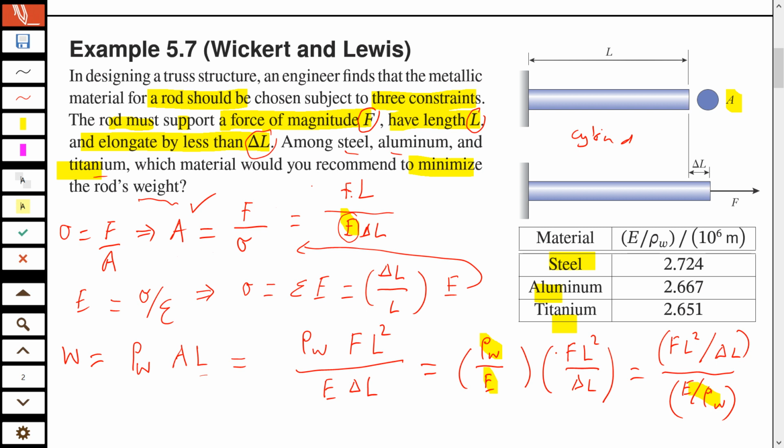And what about this thing? This is fixed. You can't do anything about that. You cannot change F because it's given. The requirements cannot be changed. So this highlights what an engineer can do and what he cannot do. You cannot tell your customer, oh, change this for me. That's your job to respect. So if I want to minimize W, I can minimize this ratio, or I can maximize this ratio. Agreed?